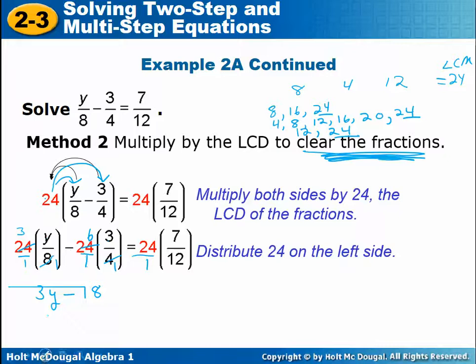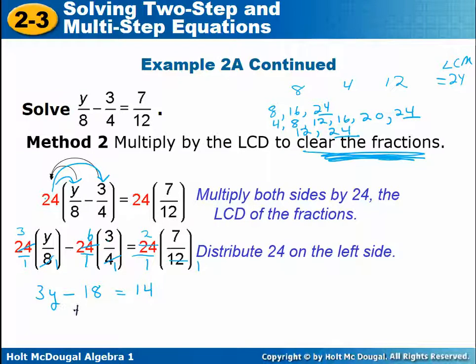Again, there should not be any fraction if I did this correctly, and 1 times 1, I don't have to write that down. And then I have my equal sign, and then on the other side, 12 is a factor of 24, so I can say 12 divided by 12 is 1, 24 divided by 12 is 2. So 2 times 7 is 14. And I'm left with a nice, simple, straightforward equation with no fractions that you can solve now, just like you practiced solving in the 2.3 assignment and at the beginning of the solve equation simplify first.